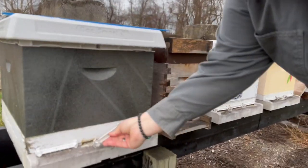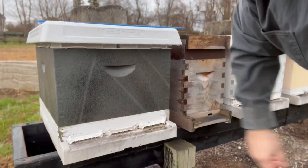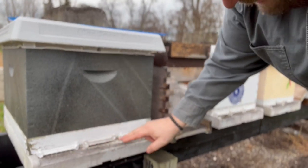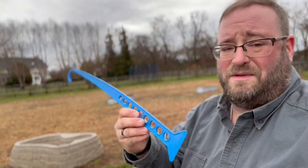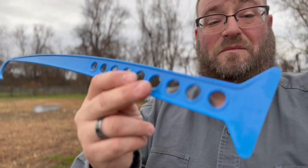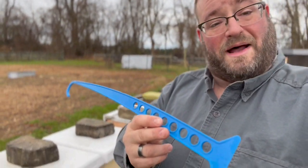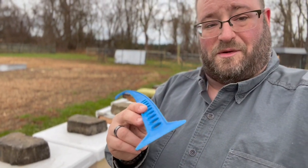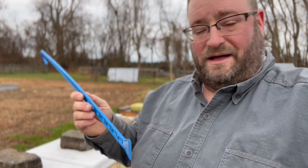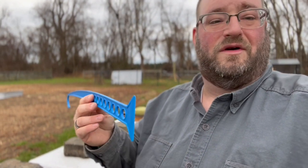We're going to place our entrance reducer on here. Make sure it's tight down so no mice can get in — mouse side down. And that's what this hook is for. So if you waited to the end of the video, nine minutes in — it's a multi-tool scraper hook for cleaning out dead bees from the bottom board, and you can use the scraper to pry up the actual entrance reducer. It's just a really nice little tool to have in your quiver of tools as a beekeeper. Bee Smart Designs created it to give beekeepers another useful tool for their apiary.